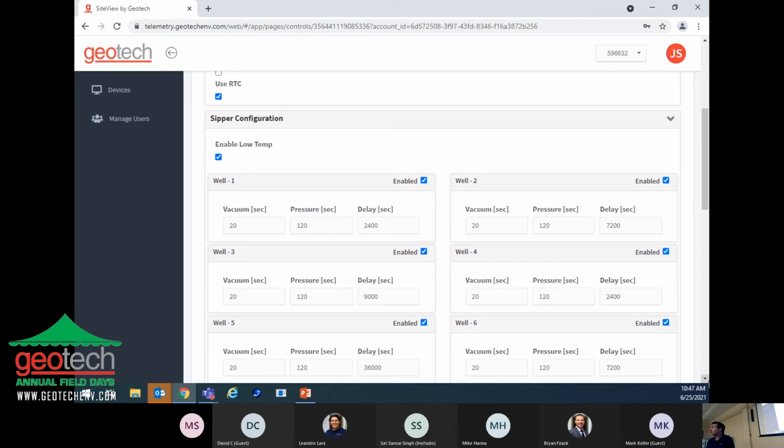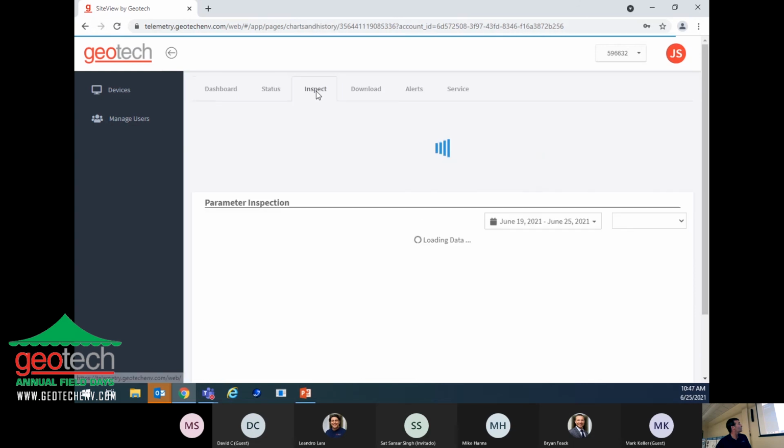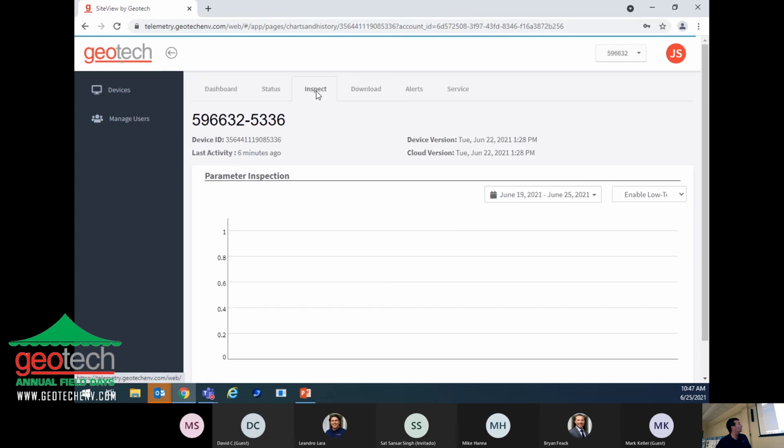Any questions? What about the inspect tab? The inspect tab. With remediation, I'm not sure if that one is being used. Right now we're not using that one with the Cipher telemetry.